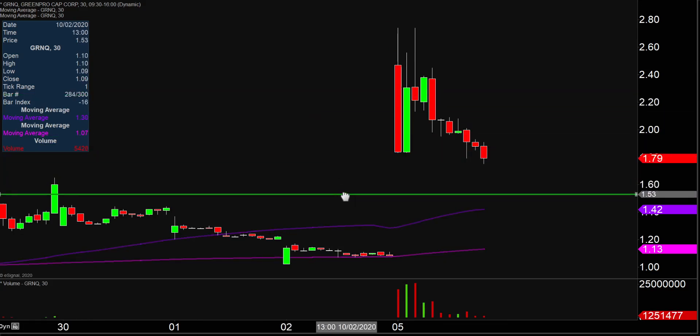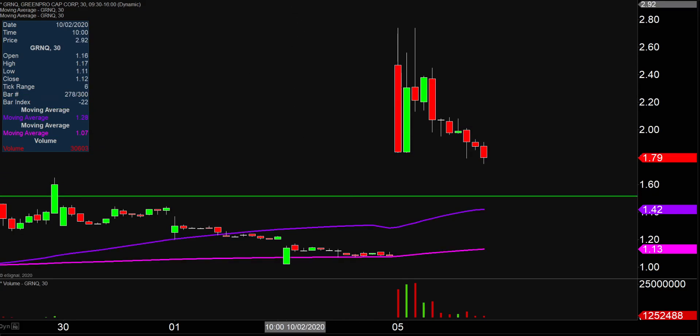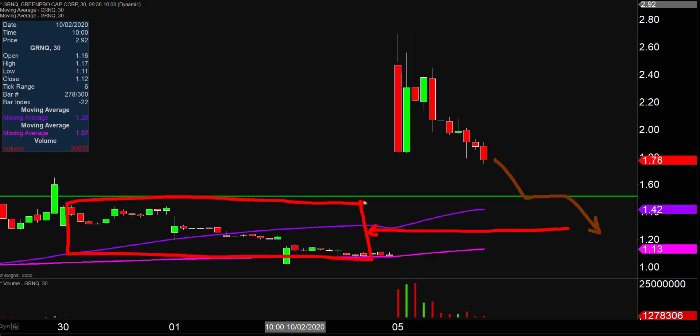The main level that really stands out is down here at $1.50, which is what I would call the muscle area. I'm not saying this is what's going to occur, but just for explanation's sake, if the price were to come down to $1.50, behave in that manner, and then continue on down, that would quite literally be putting the price right back inside of this big old range that it just broke out of today. Price movements that go back to where they were are not exactly a sign of true power or true strength. That is why $1.50 is certainly an important level to watch moving forward from the support side of things.